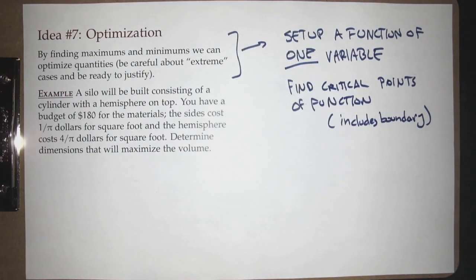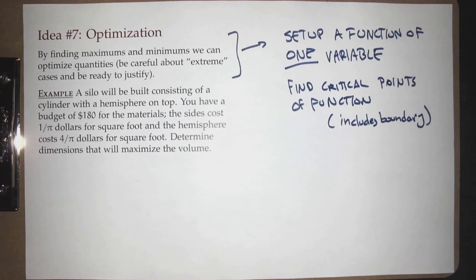So optimization is really most of the work, and the hardest part is saying, how do I translate words into a function? This is a skill that's very useful to have, because you're learning all these great tools to solve mathematical problems, but the world doesn't normally present itself in formulas, right? So you have to say, how can I translate what I'm seeing in the world into formulas so I can use these tools? So let's see if we can set up the function. Maybe we won't work it all the way through.